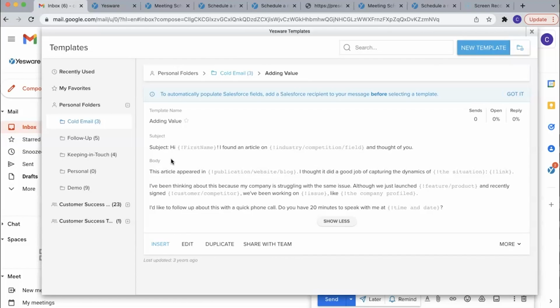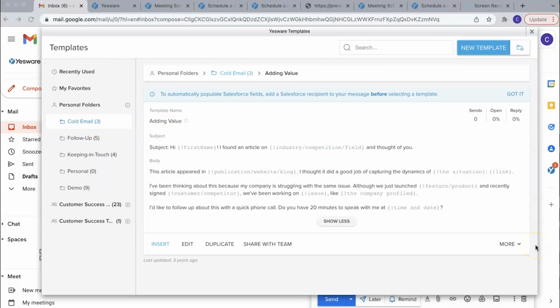So you'll see in this example here, the subject line actually has some merge fields as well. This is a good way to improve your open rate. If the recipient sees something personal to them in their subject line, they're more likely to open that email. Now, if you find that these sample templates are occupying too much space in your templates library and they're not of value to you, you're able to delete them from your templates library from your personal folders. And this is the process that you would use to delete templates in the future.